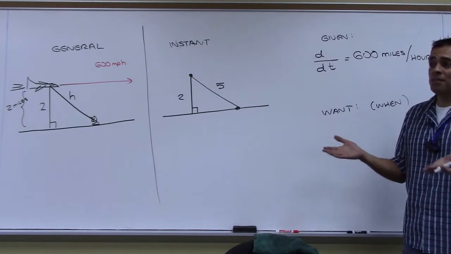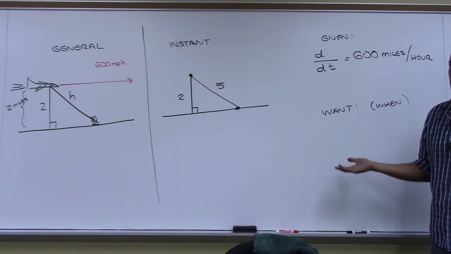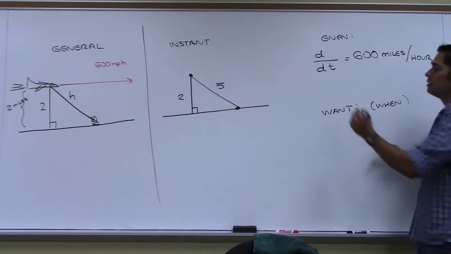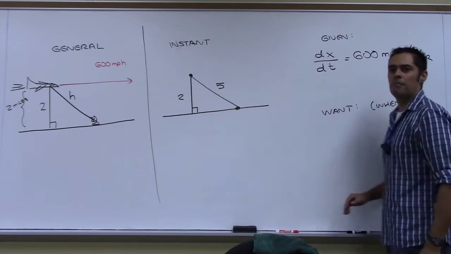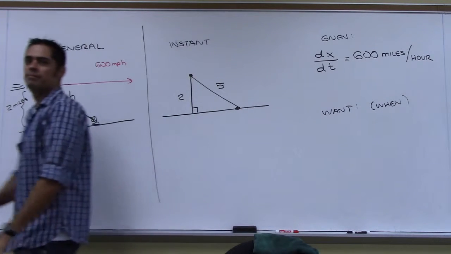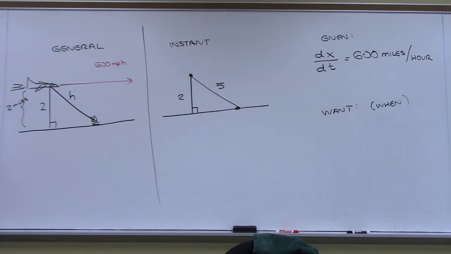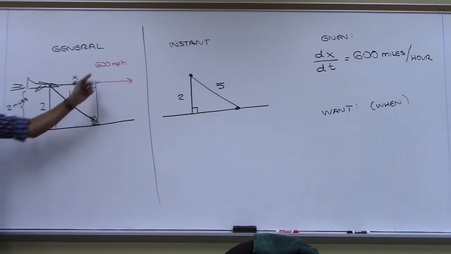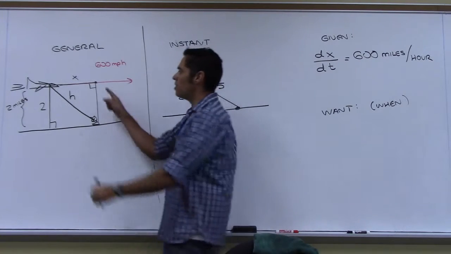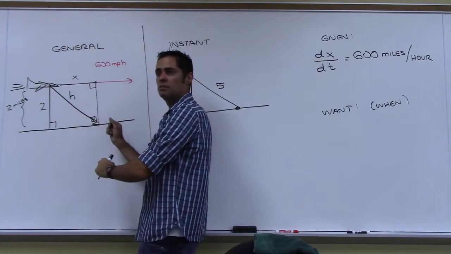It can be anything you want it to be, okay? Call it whatever you want. I'm going to call it x, right? dx dt. But here's a problem. Our picture doesn't have x in it, right? Our picture doesn't have x, or does it? Yeah, x is at the bottom. Now, we drew this triangle this way, right? What if I had drawn the triangle this way? Then wouldn't the distance from here to here, couldn't I call that distance x? And then wouldn't 600 miles per hour represent how fast x is changing? Yes?